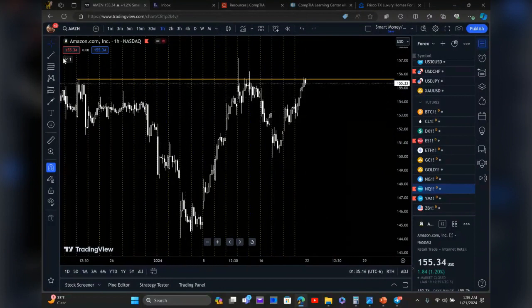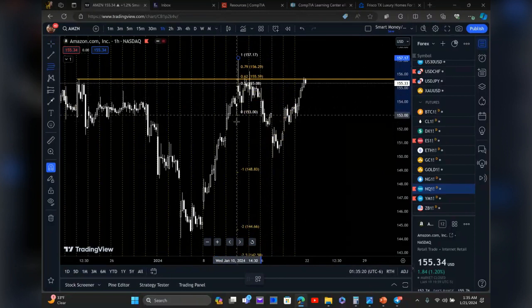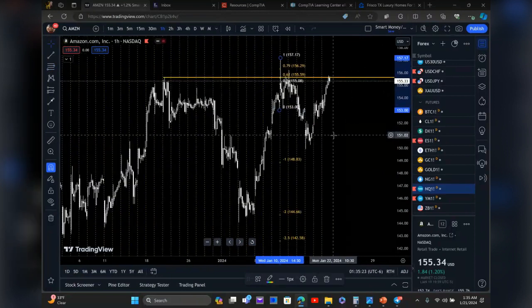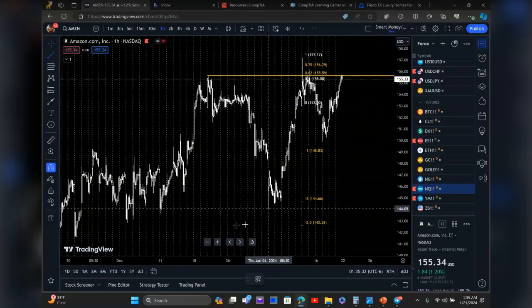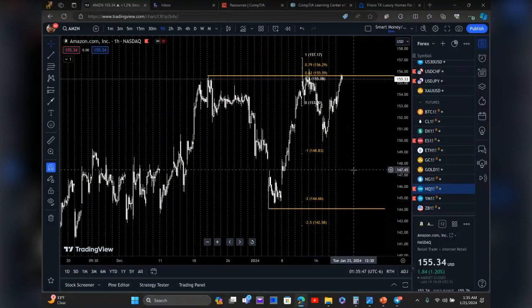So if I take my fibs and go from here to, let's say here, the -2, -2.5. Well, look what we got. We got this here. We got a few others too. But I'm going to take this one. This is considered the low-hanging fruit. Or maybe even here. 144, 144.75, 144.5. I'm going to use this one right here, because that's the lowest point of this drop down here. So this will be my target.